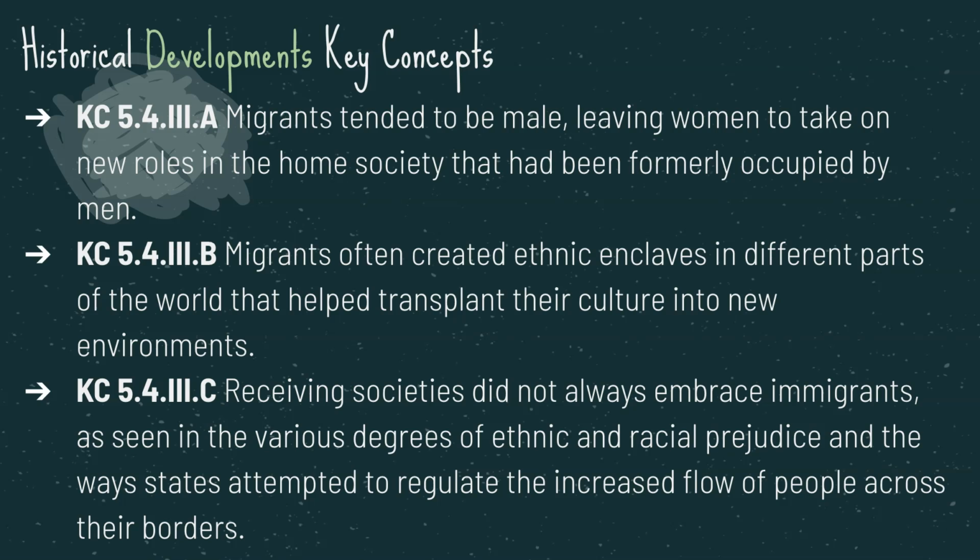So, examples of the regulation of immigrants include the Chinese Exclusion Acts. As the numbers of Chinese laborers increased, so did the strength of anti Chinese sentiment among other workers in the American economy. This finally resulted in legislation that aimed to limit future immigration of Chinese workers to the U.S. and threatened to sour diplomatic relations between the U.S. and China. There was also the White Australia policy.